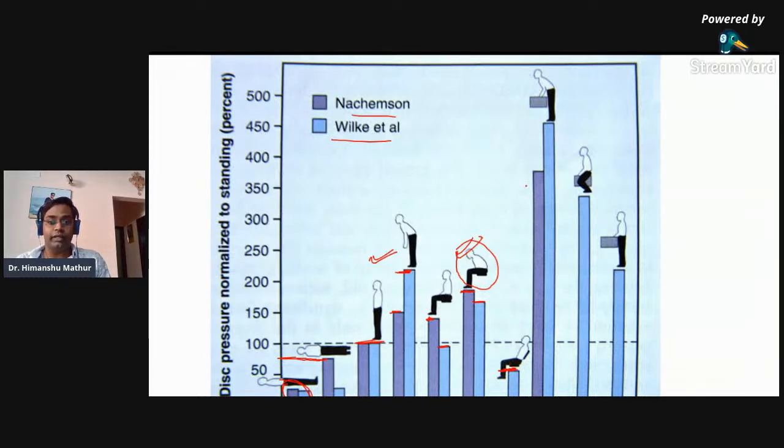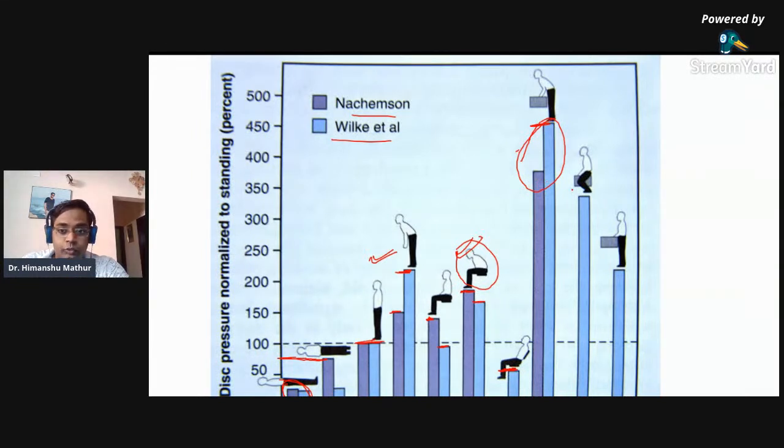Now, if you are carrying a weight and you are bending forward, this is the highest intradiscal pressure point, right? So this is the reason why bending forward is strictly prohibited in patients with disc prolapse cases or herniated disc cases, right? So it eventually creates the largest amount of pressure, more than 450% of the total body weight, right? So this is the most avoidable situation whenever we are treating or advising patients with, say, herniated disc.